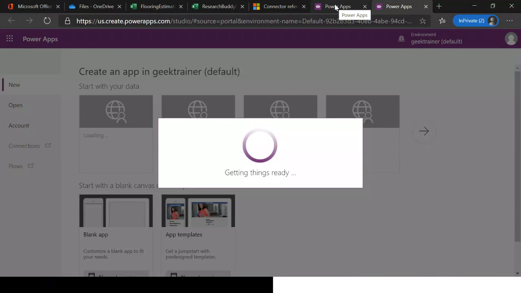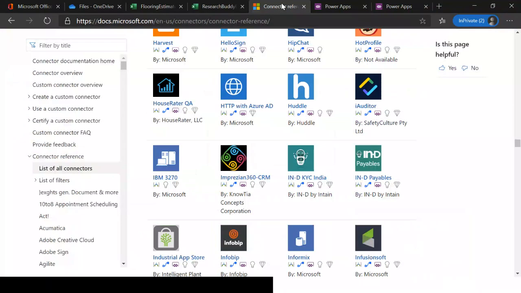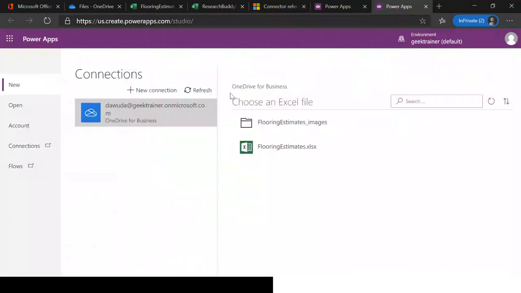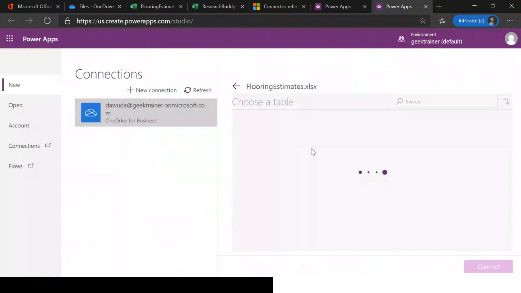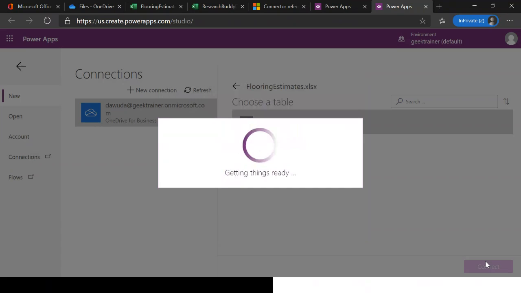Okay, so you might want to save this link so you can check up on some of the connectors to look at when you are building your Power Apps. Okay, so yeah, I do have a connection to my account over here, and you can see it shows me in my OneDrive account that I have a flooring estimates Excel sheet. I'll click on it, it will show me the tables that are within the Excel sheet. So you need to convert the data into an Excel table, and then you will be able to link it. So now I have flooring estimate, the same data. I will just connect to it. Okay, this is just going to take a few seconds and we'll be good to go.